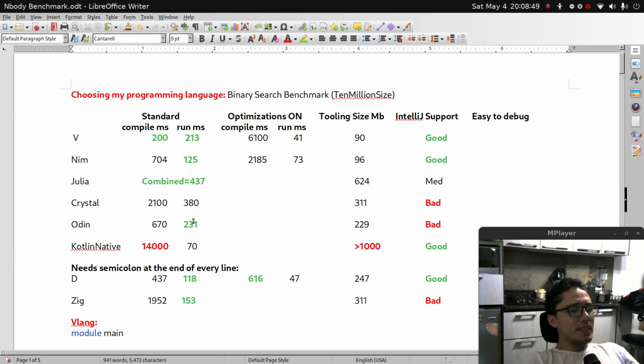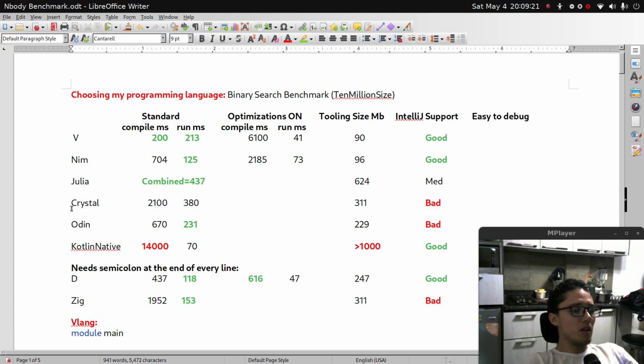So what can I say from this? Which ones are fast and which ones are not that fast? Well, the only one that is not very fast in this regard is Crystal. So Crystal is not that fast. We have to say that. Crystal would be the slower one of these. And also, without counting Kotlin, it is the slowest both in compilation and execution.